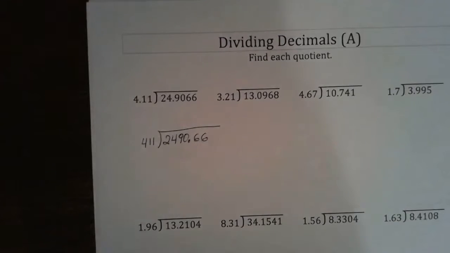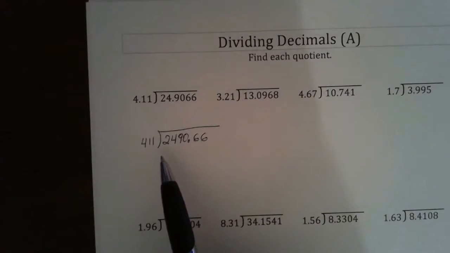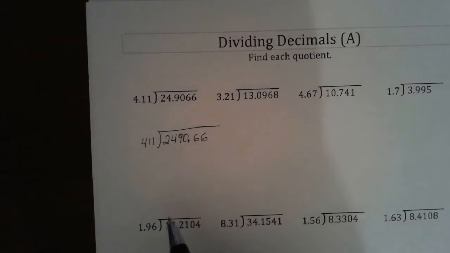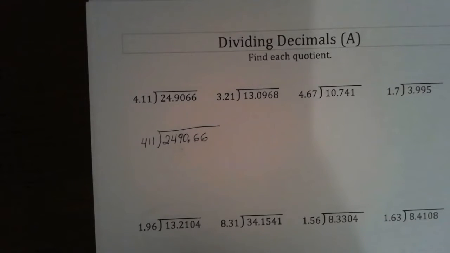Alright, so how many times does 411 go into 2? Well, it does not. How many times does it go into 4? Well, it does not. How many times does it go into 149? It does not. So I have to check how many times it goes into 2,490. And I'll just give it a little guess. Let's say, I don't know, it's 24 here. So I'll give it a 6.